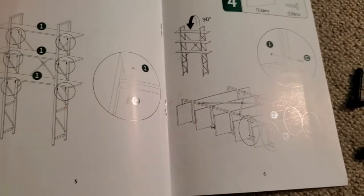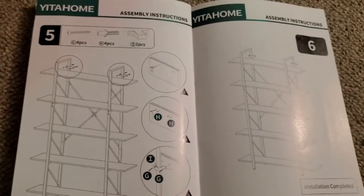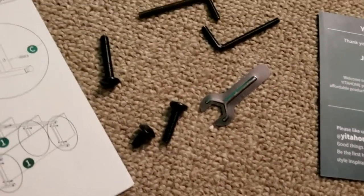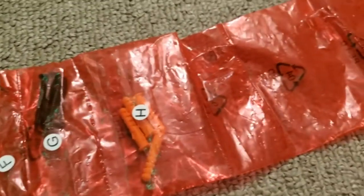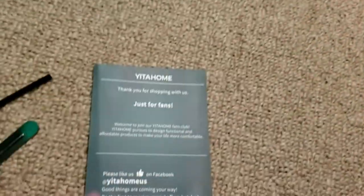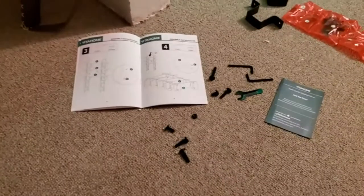As far as the assembly of the shelves themselves, it's only four steps. Steps five and six are if you want to anchor it to the wall, so it's really only four steps — very, very easy. They give you plenty of extra bolts and they give you a little wrench and a couple of Allen keys. Those are the anchors if you want to anchor it to a wall. The bolts and nuts are divided and labeled A, B, C, so you have no excuse but to use the correct bolt. The Allen keys and the little wrench came in separate labeled bags — very, very nice. Let me finish anchoring the shelves and clean up and then I'll show you the finished product.